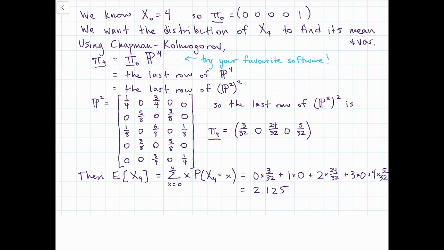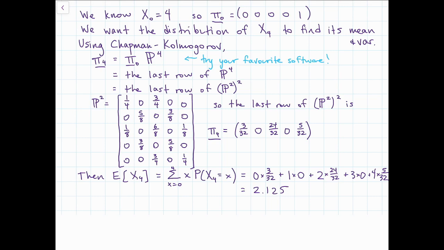Kind of neat. Here, the numerical value of the process at a particular time actually has a physical meaning. So it does make sense to be able to take the expected value of it because it's measuring a number of molecules. If the state is just categorical, like rain or no rain or win or loss, then it might not make as much sense to take an expected value.